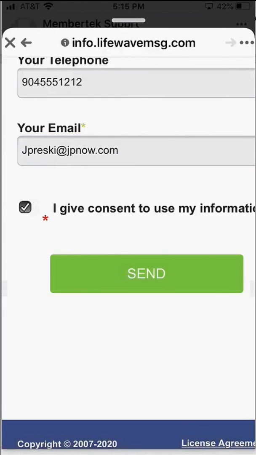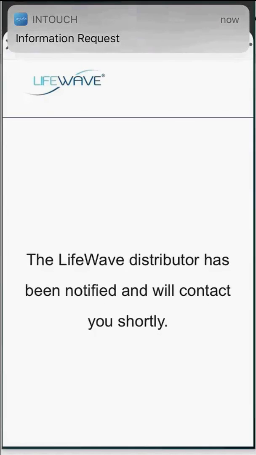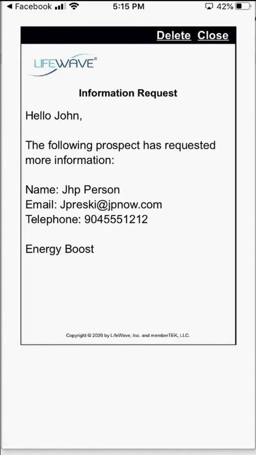So when they hit done and they hit send, okay, what happens is, look how fast that is. Look at that push up top. I'm going to tap on. You get a push message, okay, that you had posted the energy boost thing right here, and you get a push message just like that. So take a look at that information. You now have, from Facebook, a new lead to conduct one-to-one marketing.